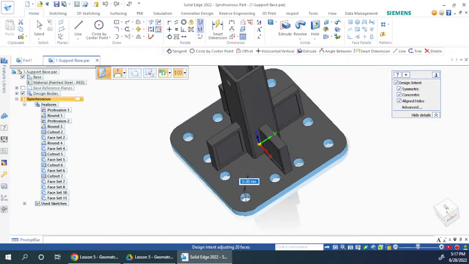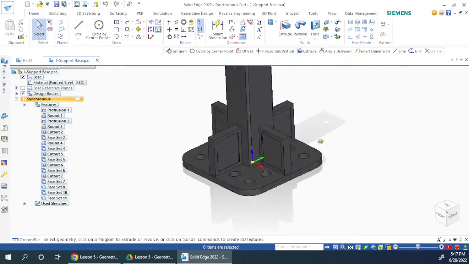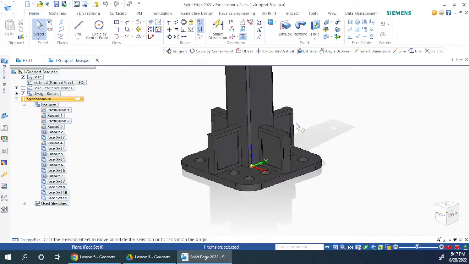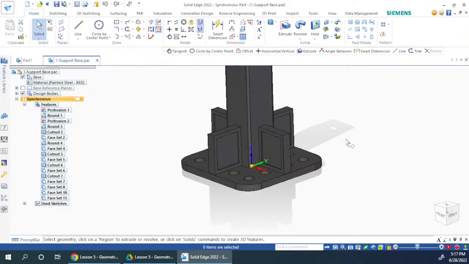Okay. So whenever you want to make any changes to any diagram, you will have to keep track of what design intents you are choosing. And of course, the design intent will start acting only in synchronous modeling method. You will not be able to use it when you are using ordered method. Okay. So you must ensure that whatever you are designing is already shifted to synchronous modeling method first. And only after that, you can start using the design intents.